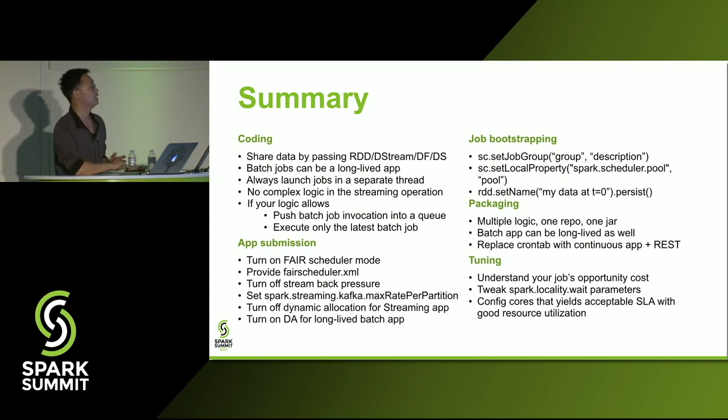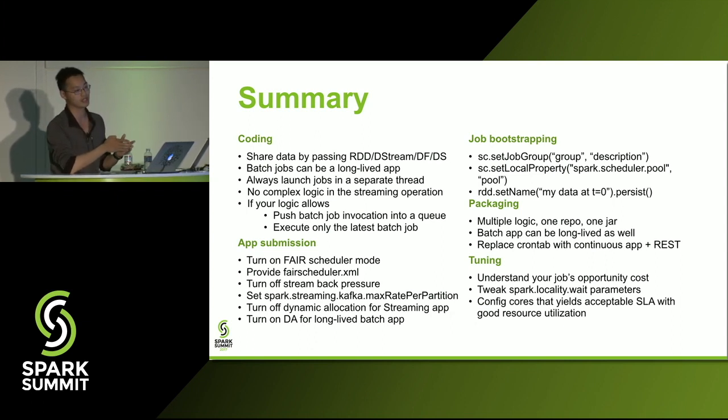All right, the summary slide is kind of messy, but it covers all the ideas I have talked about today. First of all, share your data via RDD, and then try to decouple your stream processing from your batch processing. And then when doing your app submissions, try to use the fair scheduler. It might just cut your execution time by 90%. And try to turn off dynamic allocation, which I found is not useful for a long-running job because the number of tasks doesn't really represent the size of the problem you're trying to solve.